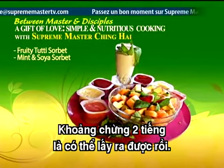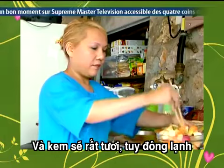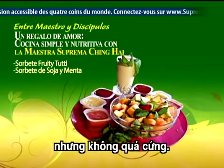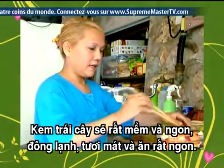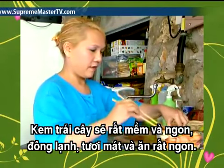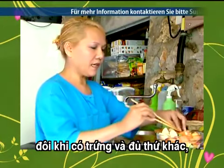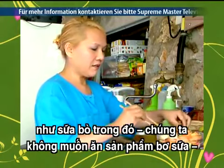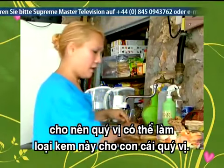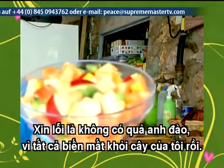Yeah, you can already take it out and it will be already very fresh, yeah, frozen, but not too hard. It will be very soft and nice, icy, cool. Tastes delicious. The children will love it. Now instead of ice cream, which sometimes has eggs and dairy in it, if you don't want dairy product, you can make this kind of sorbet for your children. Very simple, easy, delicious. Sorry we don't have cherry because it's all gone from my trees.